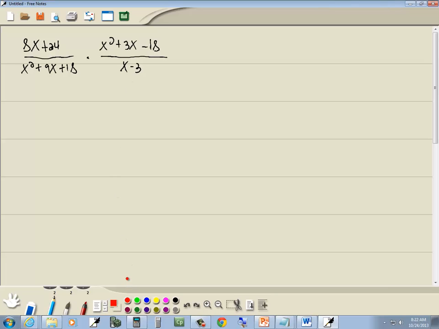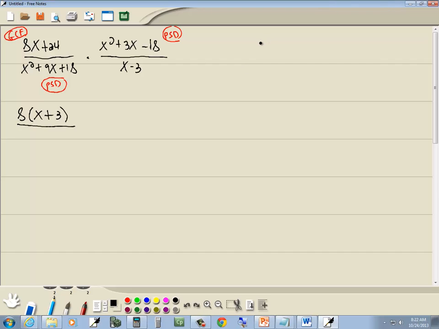Now, the first step is to factor everything. Well, this is GCF here because they're both divisible by 8. This one's PSD because we have x squared plus x, with no number in front of our x squared. This one is also PSD, x squared plus x, no number in front of our x squared. And the x minus 3 is nothing. Now, the 8x plus 24: we factor an 8 out, and that leaves us x plus 24 divided by 8, which is 3.